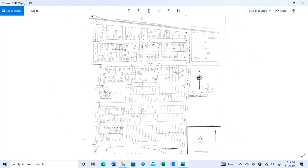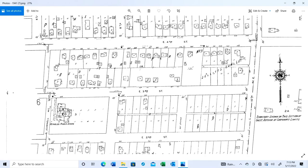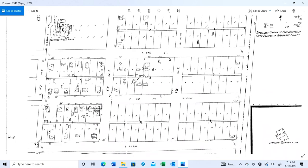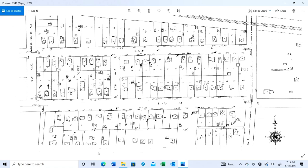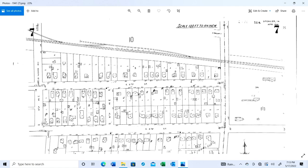So here's 10th Avenue East. 1941. There's Reynolds School, otherwise known as East. Before East, they burned down, they rebuilt it, and then they renamed it after Catherine Reynolds. Here's East 4th Street going across and 10th Avenue. So sometimes in the early ones, there's the Pentecostal Church. They would put the old names on sometimes in parentheses. I think in 24 they did that. No, it had to have been in this one. And just a bunch of houses here and there.